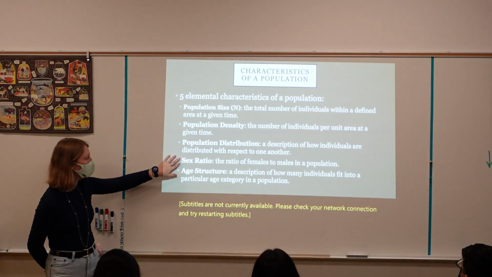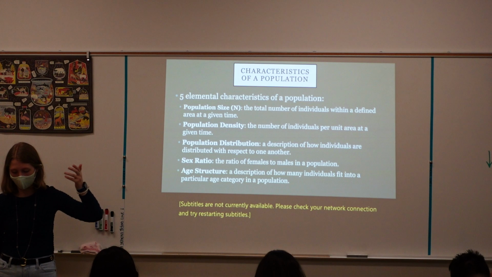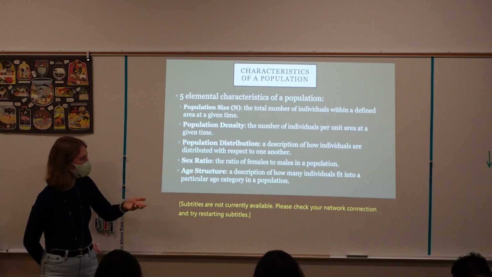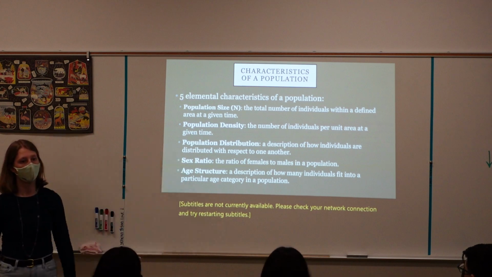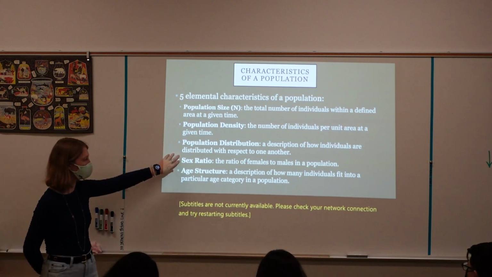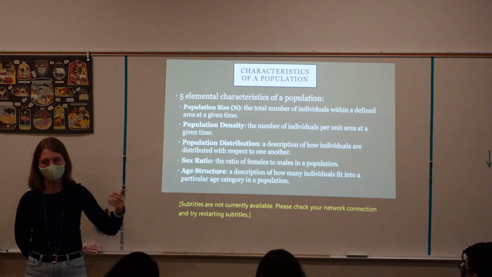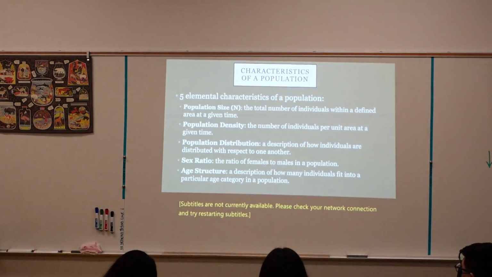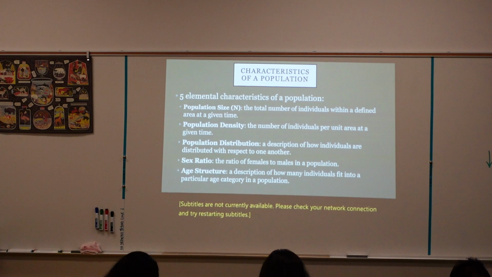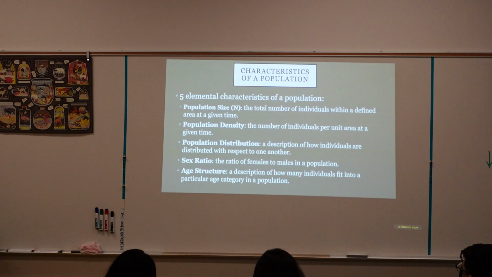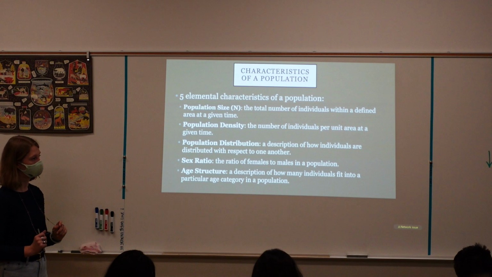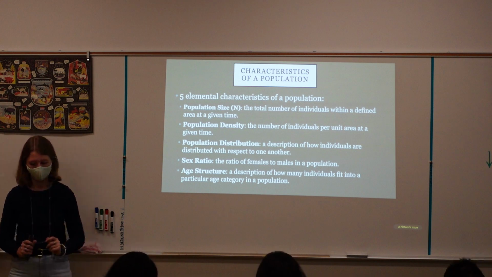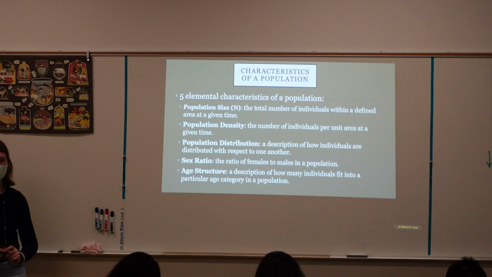And I just wanted to note the sex ratio is a bit dated because it only is talking about 2 different sexes, when in reality, if we're talking about this with humans, there are more. So I just wanted to make that clear. But with other organisms, generally there are only 2. Any questions about these characteristics?